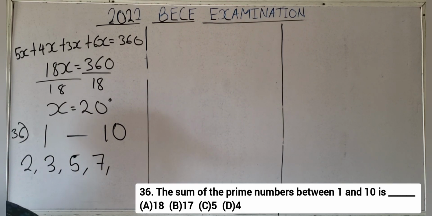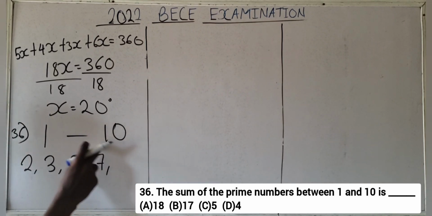Because 8 is divisible by 1, 2, and 4 without remainder, and 8 is also divisible by itself, 8 cannot be considered a prime number. What of 9? 9 is not a prime number because it is divisible by 1 and 3. Don't forget, a prime number is a number that is divisible by 1 and itself. So a prime number must have 2 factors, which are 1 and itself.